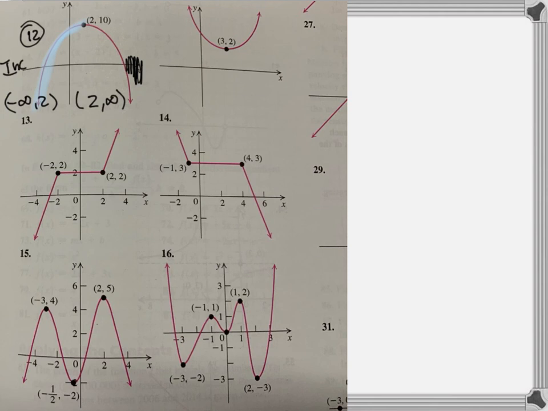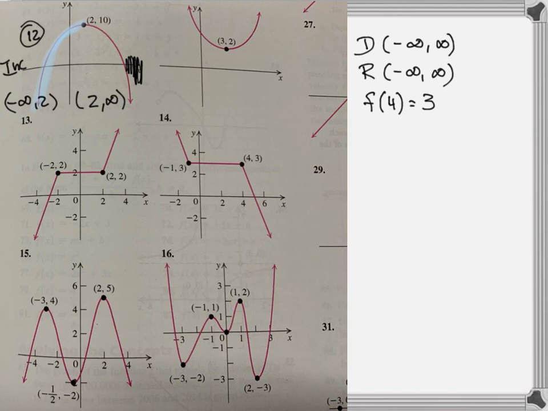Let's take a look at number 14. Let me ask you a bunch of questions. Number 14, is this a function? Yes. What is the domain? Negative infinity to positive infinity. What is the range? Negative infinity to positive infinity. What is f of 4? Look at all. I can ask you 20 questions with one graph. If you get one wrong, you get them all wrong.